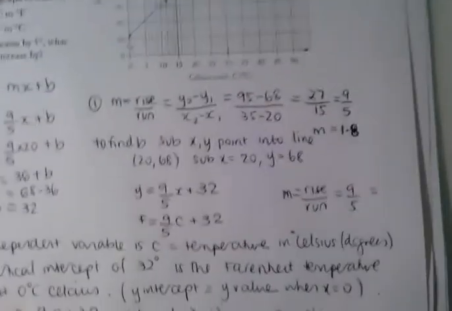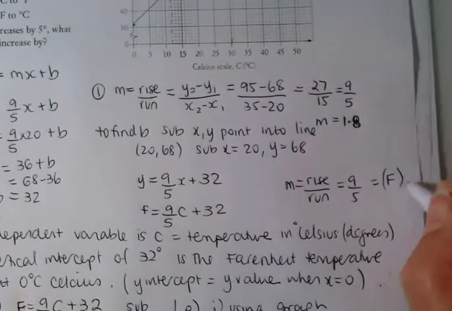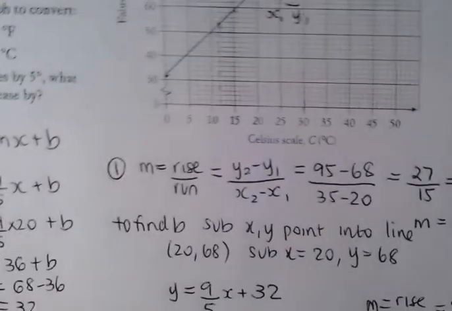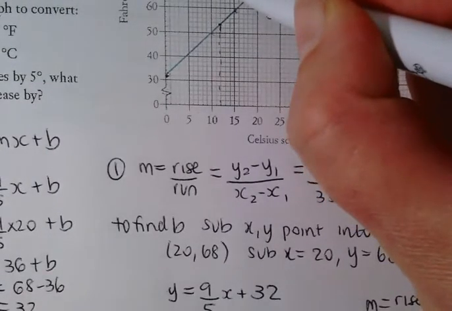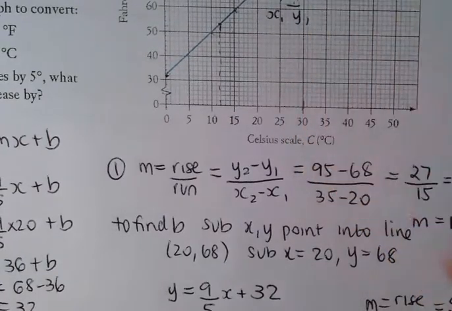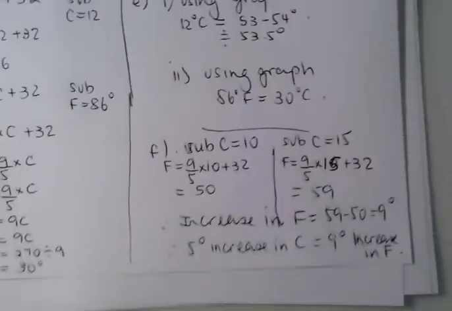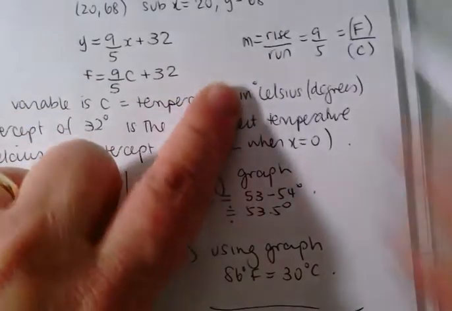Now your 9 is your Fahrenheit and your run is your Celsius. So you can see, if you just look at any gradient, for every 9 degree increase you run 5. Okay, so that's how that worked. 9 degree increase, run 5. So we actually didn't even need to do all that. You can actually see it from the formula.